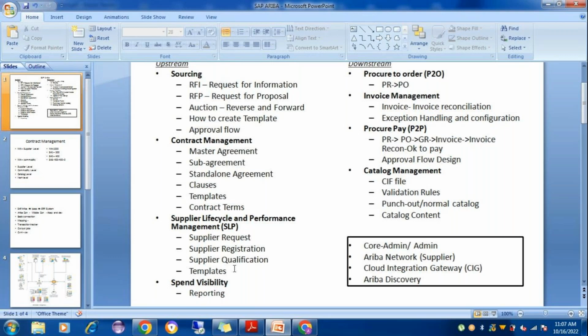Hi Ajay, will you perform the configurations during the training? So we can see the live configurations? Yes. The configurations are related to creating the template, setting up the rules, setting up your approval flows, loading the data and master data, and everything I will be showing you here. You can see it, and you can also do it. That is how I will be showing it.